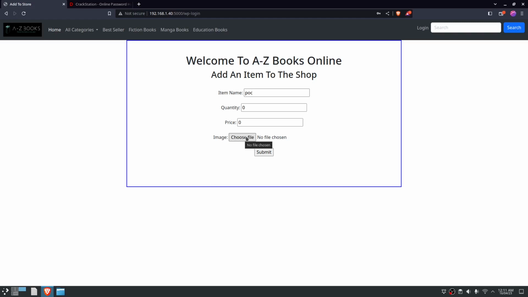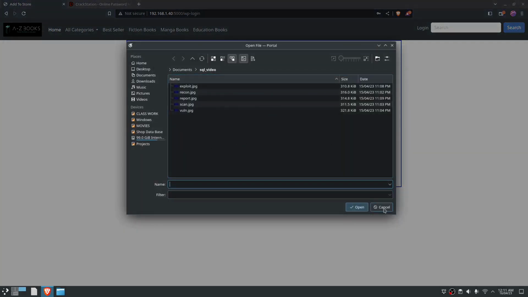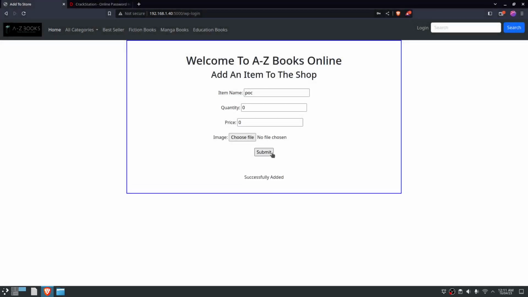This is a demonstration website, but in real time there are managers who monitor those websites all the time, and if anyone tries to execute that particular image, then you may get into that particular server itself. But for now, you can just choose any image, or you can just directly submit.